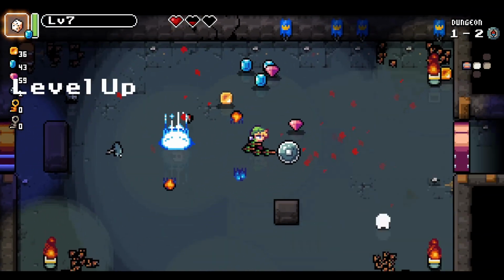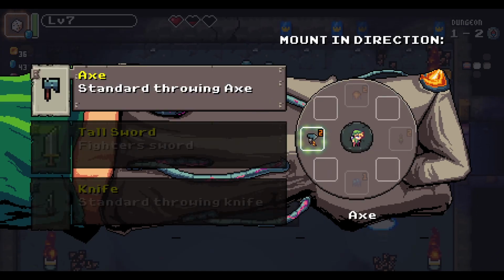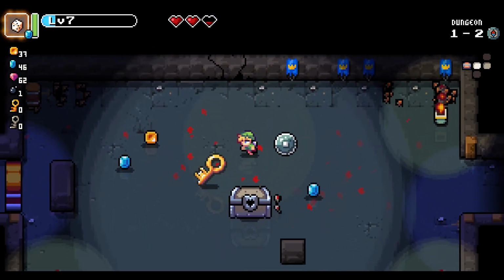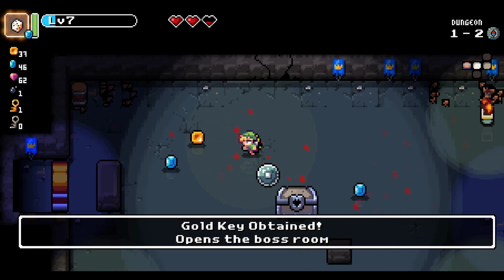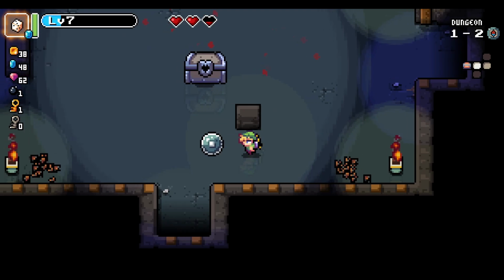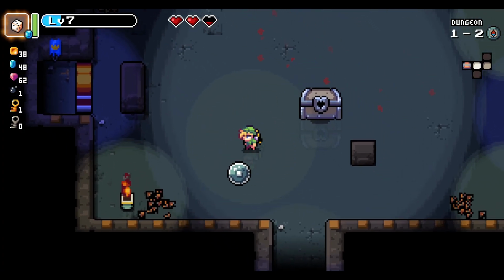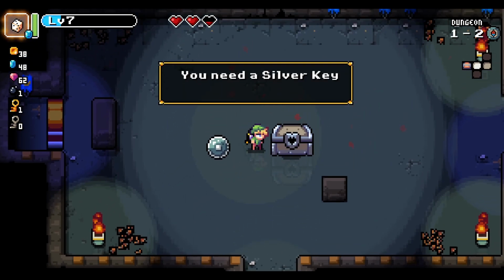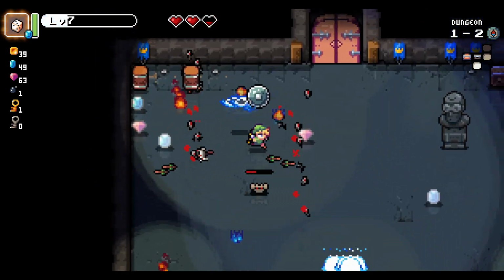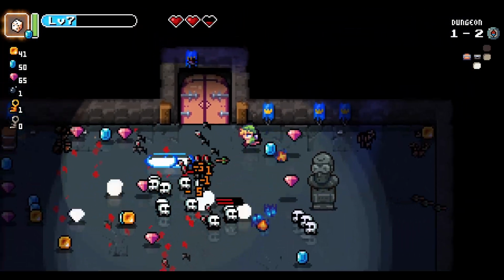Nice. A little bit of floor chicken. Love it. I'm leaning towards the axe again. It looks like the axe has improved. Looks like maybe the axe is boomerang back to us a little bit now. Very cool. Alright, I think we're gonna head down this way. Wow, lots of drops over here.